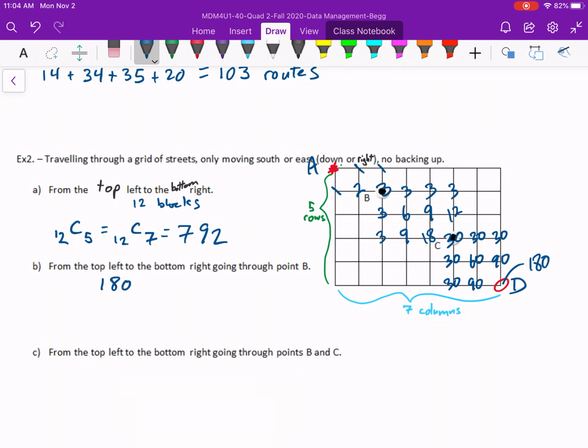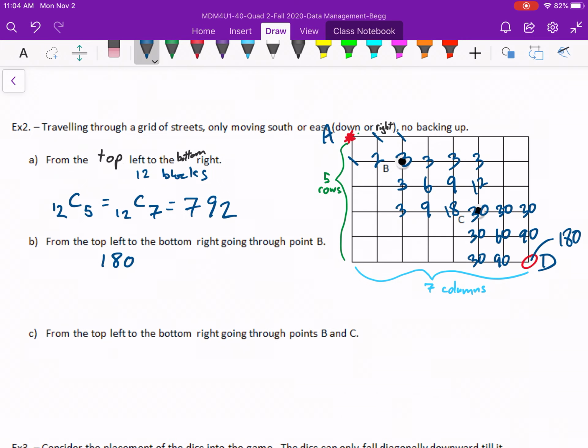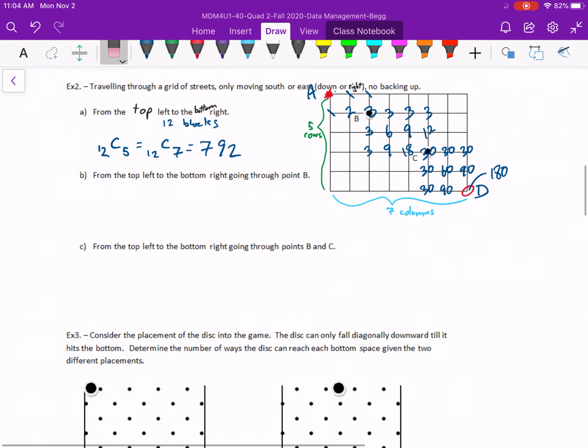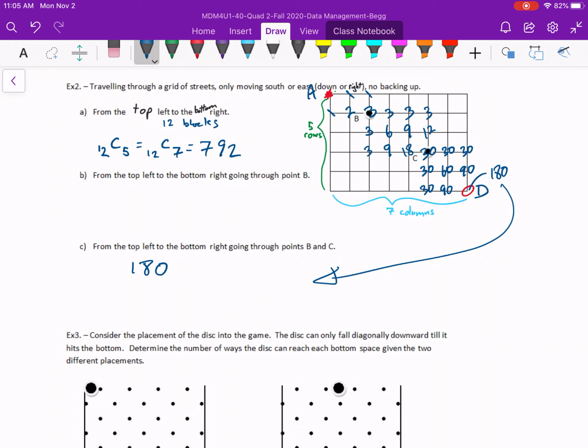But I could use combinations for this as well. So again, I need to go... Oh, my bad. That was for part C. Oh my goodness, so many mistakes today. I mean, not big mistakes, but just doing things wrong. What I just answered was part C. I'm going to have to come back for part B. So there's my answer for part C.